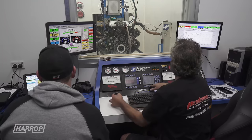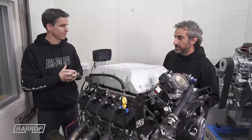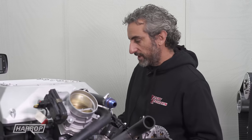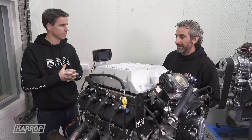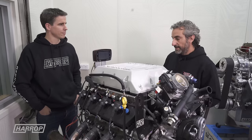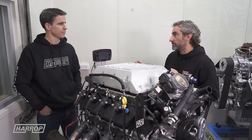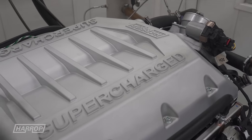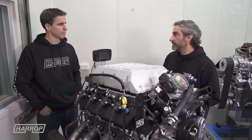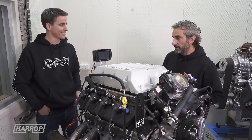So as a crate engine with a power adder, what sort of customer do you see? I just think of the customers that ring me up and say they've got an XW or any old-school Ford and they want to do something at a $30,000 budget — this fits in perfectly. You're going to have an engine that idles at 600 to 650 RPM. It can go all day with a supercharger making 800 horsepower on pump fuel. We haven't even touched base on race fuel and other things to excite it even more. A standard camshaft — you should be able to drive this from Melbourne to Brisbane and get great fuel economy.